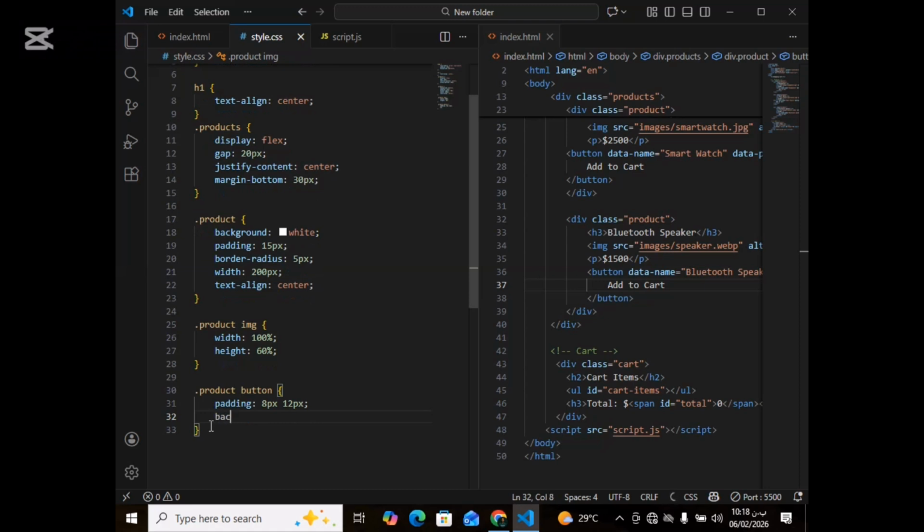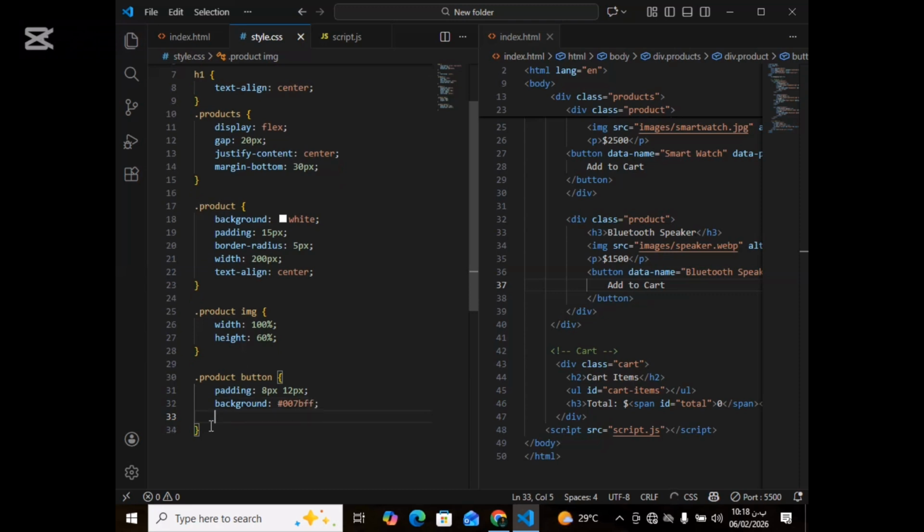It will also have a background, I'm making use of a hex code. Then we don't want it to have a border, so we'll make it none.